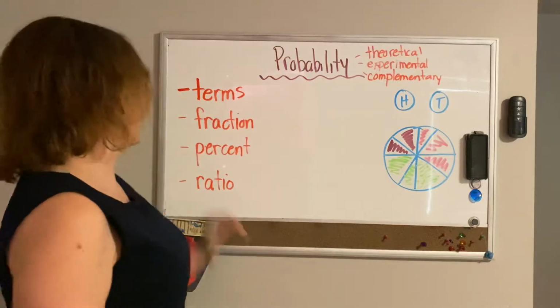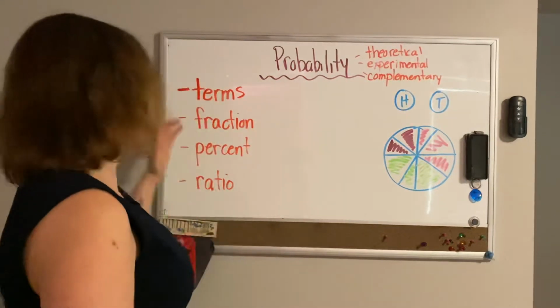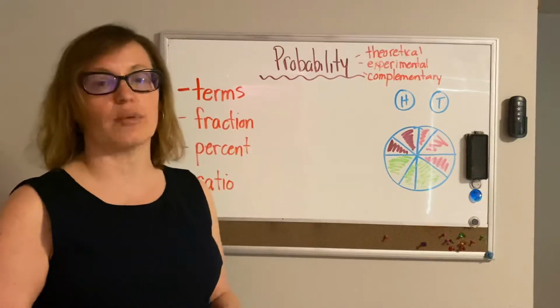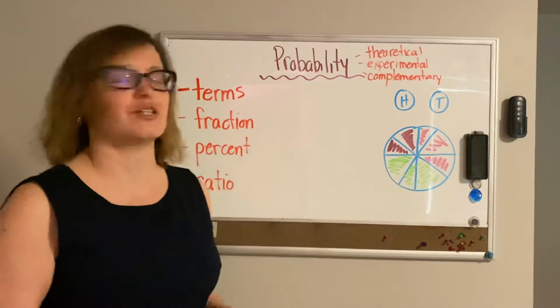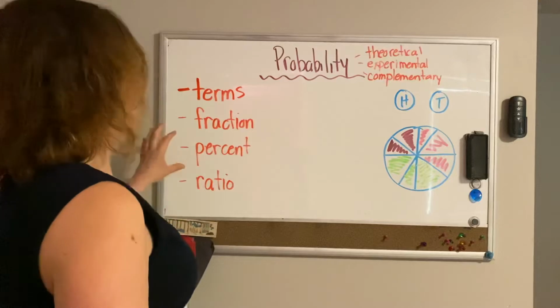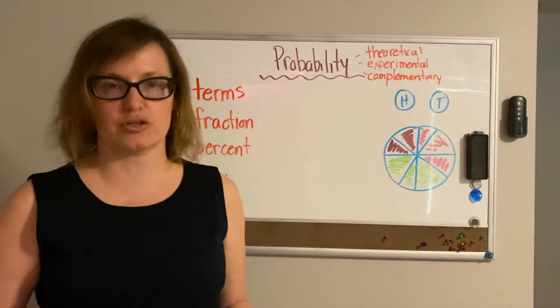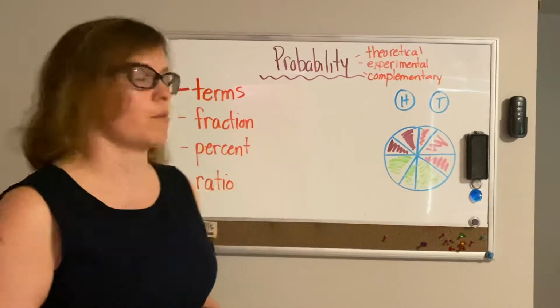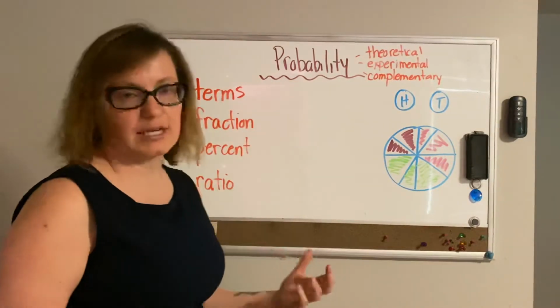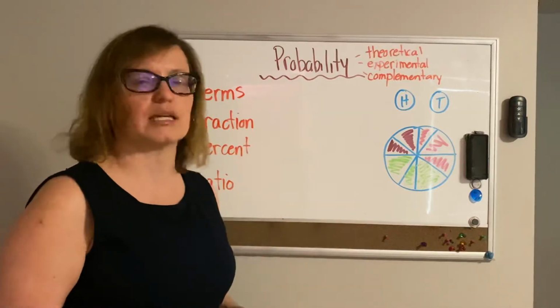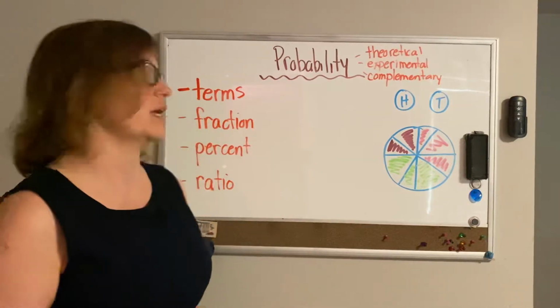You've also probably had some experience representing probability with fractions, percents, and ratios. And we've worked with all of these things already. And so this should come back to you quite easily. All right, so I'm also going to talk about the theoretical, experimental, and complementary outcomes when it comes to probability. You've already experienced some of those in task number 1, and I'm just going to put the terminology in connection with what you've been playing around with.